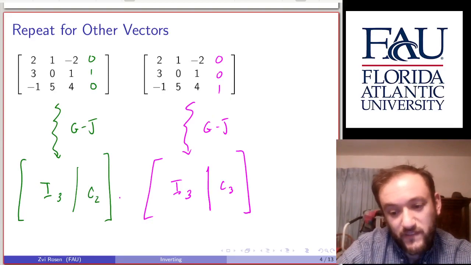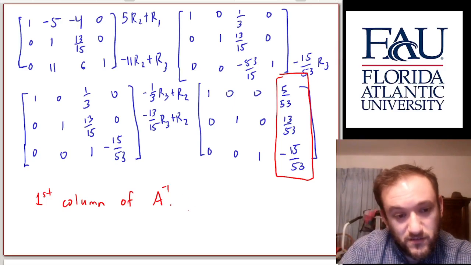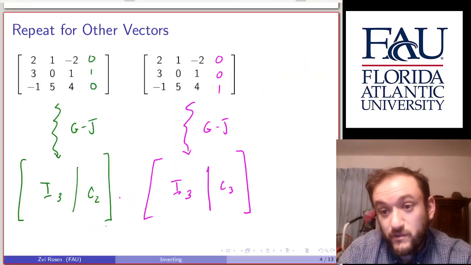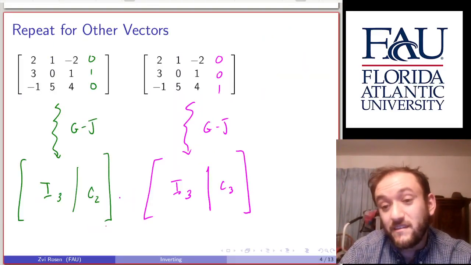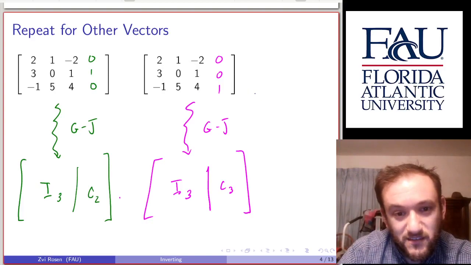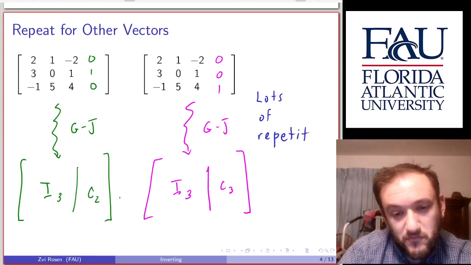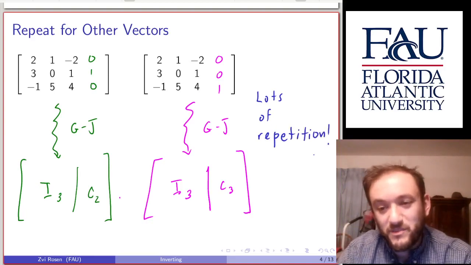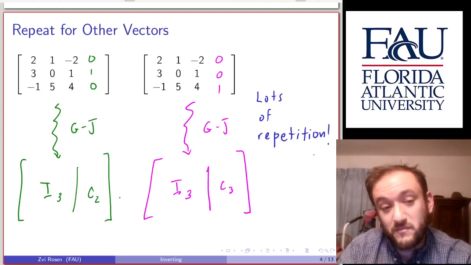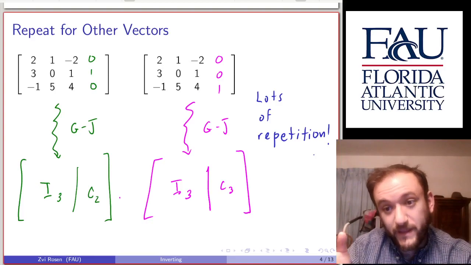Okay, and then we could take C1 from this page, C2 and C3 from these processes, put it together and get the inverse matrix. But the problem with that is this will be a lot of repetition, because the Gauss-Jordan elimination is completely the same on the left part of the matrix, where most of our choices are being made. The only differences would be in the vectors at the far right.